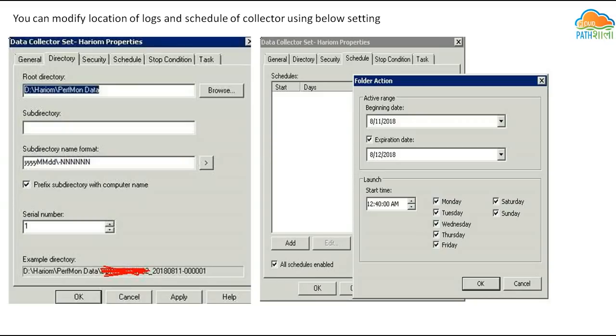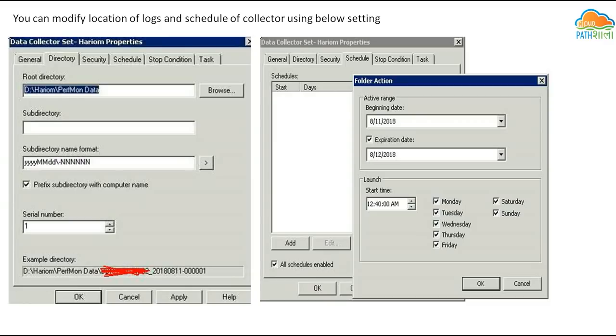You also need to pick the time at which it should launch the data collector set to grab the performance data from the server against the counters you chose. Here I have gone with memory, CPU and hard drive data, hard drive performance, storage performance.